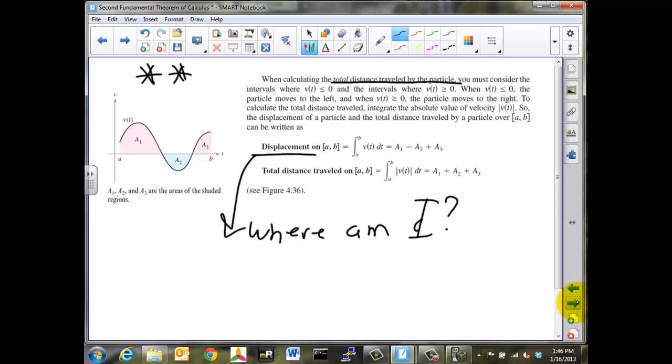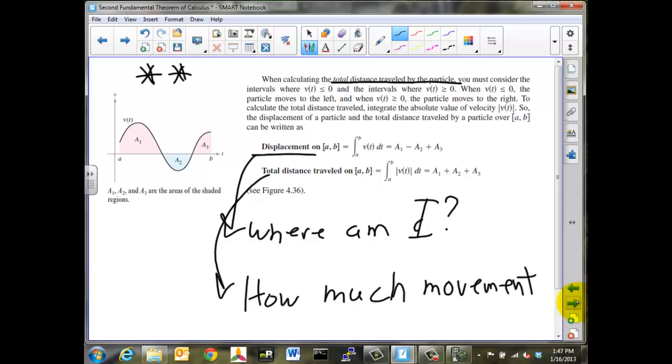So if I had done that in 3 seconds, let's say, I was standing here. In 2 seconds, I was here. At the 3rd second, I was here. If we integrated that function, whatever it might look like, from 0 to 3, we would get this number right here, where I'm at right now. Distance traveled is how much movement I did. That would need to be the 3 in the example I just talked through. And notice what we integrate to get it.